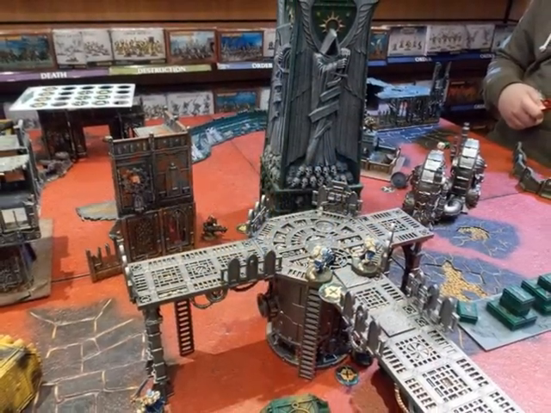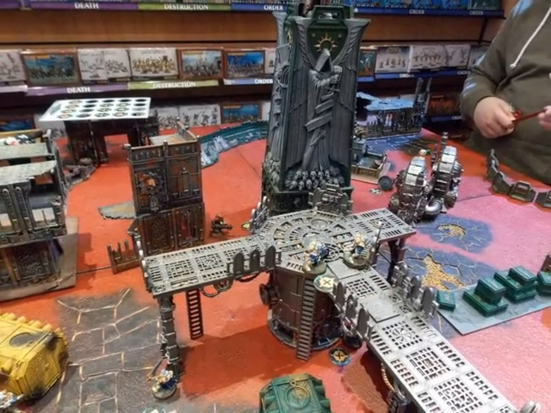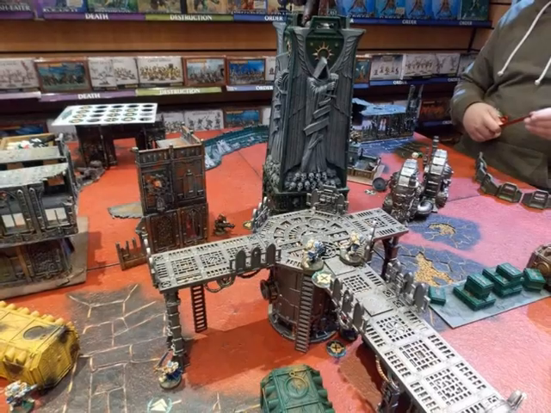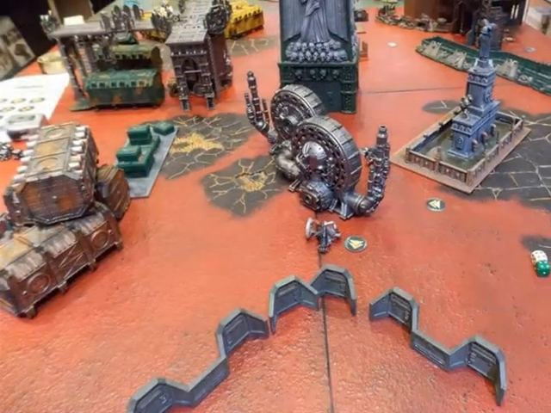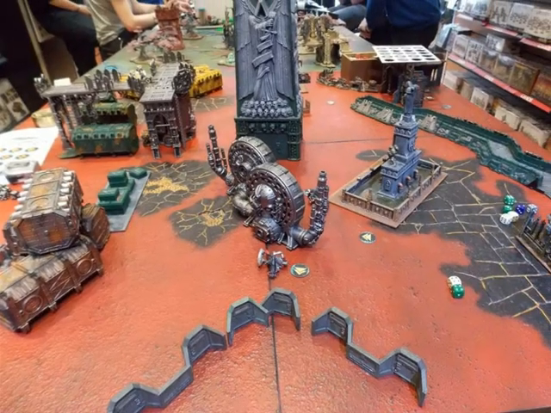And then he moved the other Necron and it was also pinned. So I managed to hit him and I think I failed to wound or he passed the armor save. Here we have the other Necron pinned down.